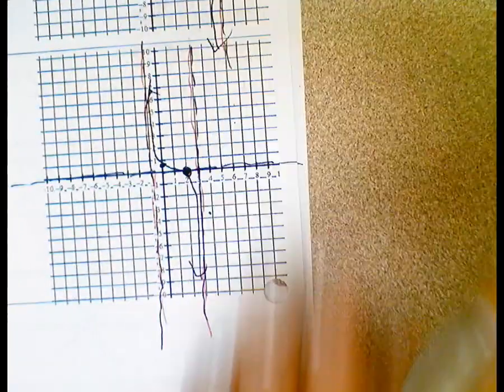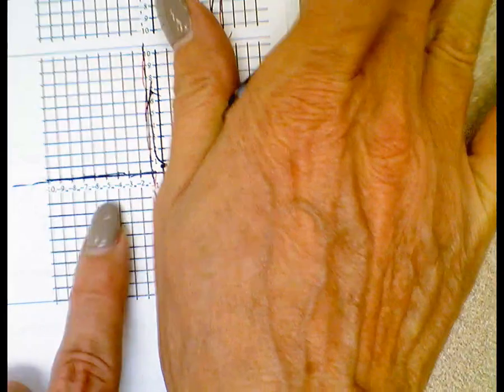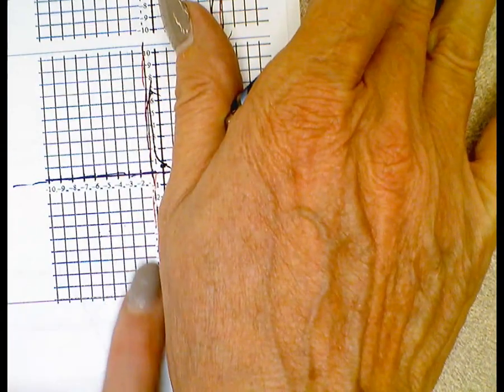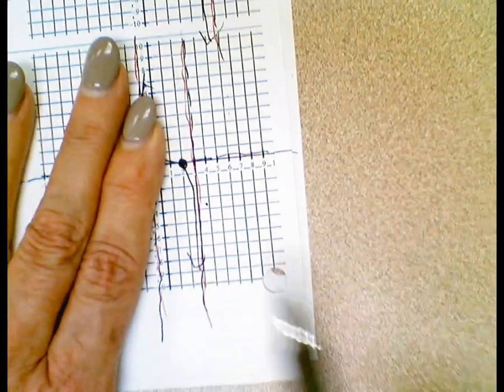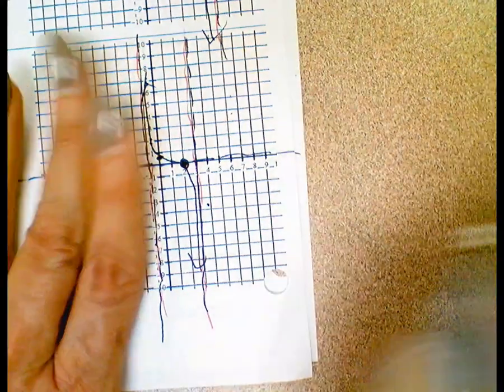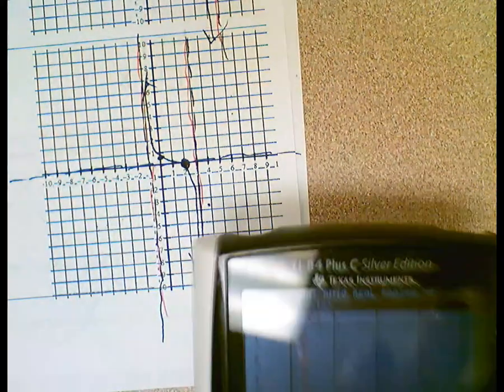Now, if you just treat this as the first asymptote right here, if you cover up this one, and you have a curve right here, then you should have another curve down here. If you cover up this half, and you have a curve here, you should have another curve up here. But we can get the rest of the points by graphing it on the calculator.